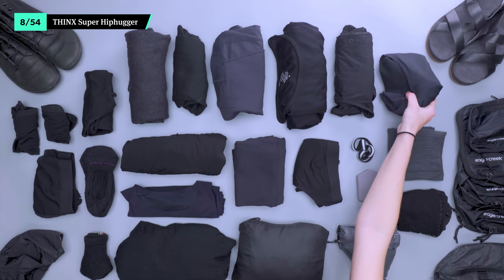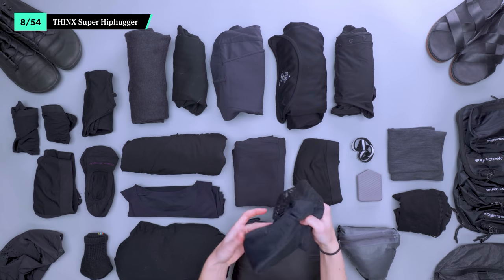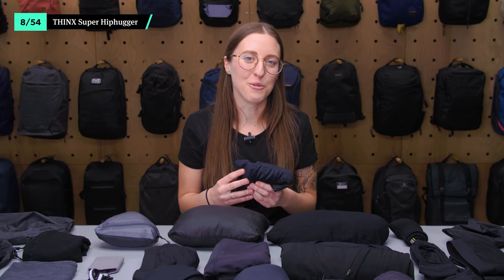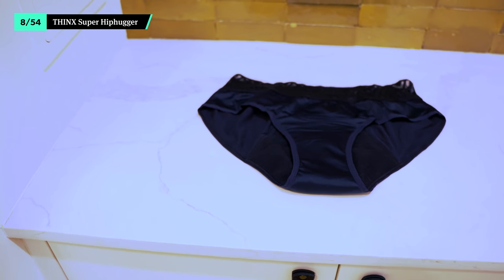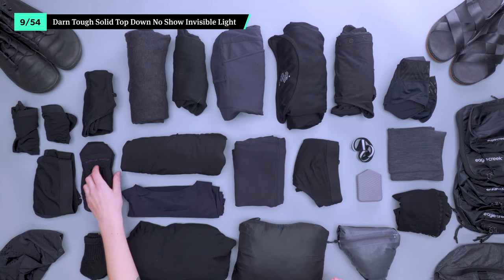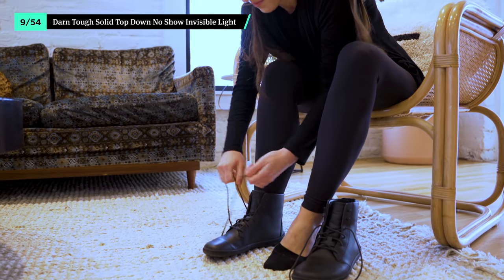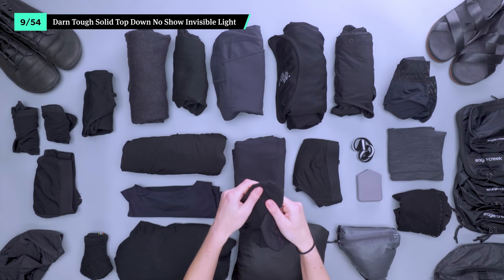This period-proof underwear is an eco-friendly alternative to single-use sanitary products. It comes in a few different styles, so you should be able to find one that matches your flow. You can always swap it out for a diva cup or similar alternative, but we like that these act as a backup pair of underwear even off our cycle. Darn Tough describes these as the toughest socks you'll never see — and we have to agree. These socks are durable, breathable, and naturally antimicrobial, so you can wear them multiple times.